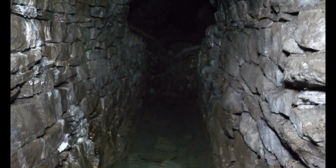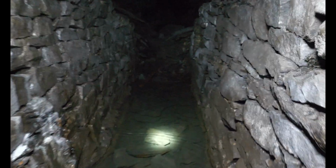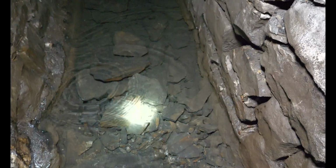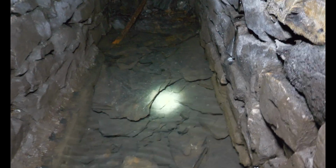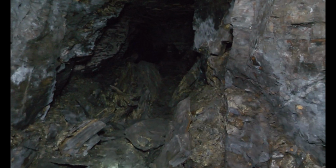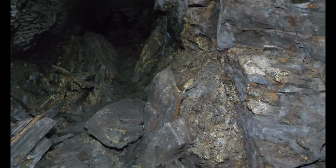So you see they've had a lot of trouble with this area. There's no sign of blocks on the floor, but then you've got the odd bit of arch in here. But be careful where I'm standing in this bit. What I don't want it to be is the top of a hopper or something. So they've been going off to both sides. It's difficult to see what they've been following though. I can't see any signs of a vein as such. I almost feel like they've been just trying to link up.